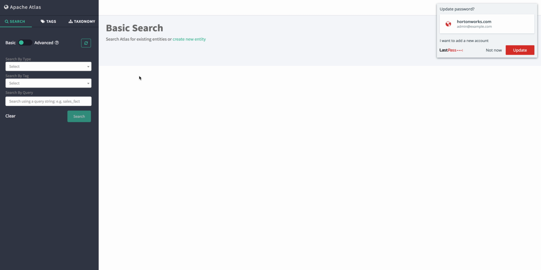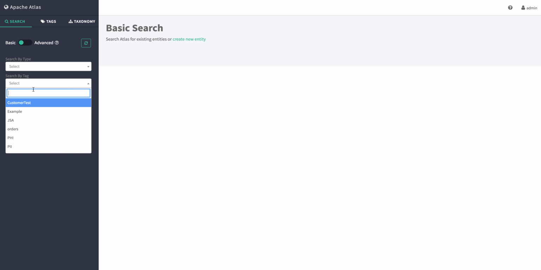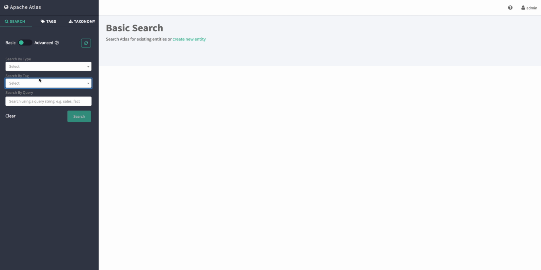As you see, when you log into Apache Atlas, you'll get to this landing page. This landing page is essentially the business catalog. The business catalog allows you to search for data assets by either specifying the type or the tag that is associated with it, which we're going to be talking about today, or a query. That'll be for another video, but let's get over to the tags column.